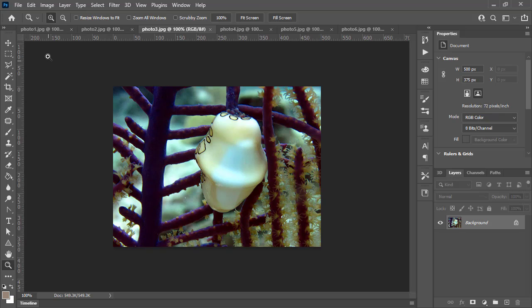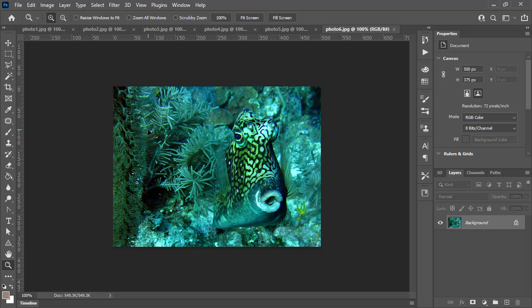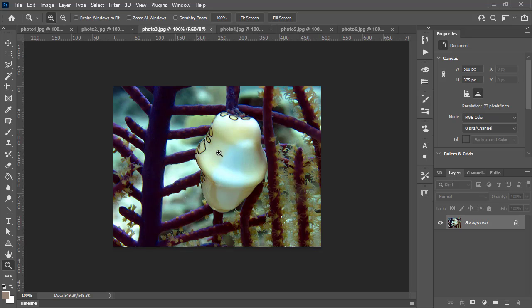So let's suppose we had a batch of images. And so I've got 6 images open here in tabs. We can see that I can run through those different tabs, and they're just a variety of different photos from diving. And let's say what I wanted to do was put these on a website. And maybe what I needed was square thumbnail images of each of them, and I wanted those thumbnails to have a particular color palette applied. And so that might be several steps for me to do for each image. And so what I'd like to do is actually record an action that can record those steps, and then it will allow me to play back that action on other photos.